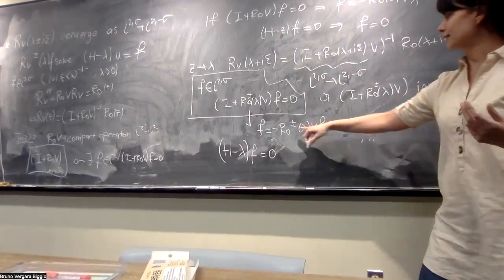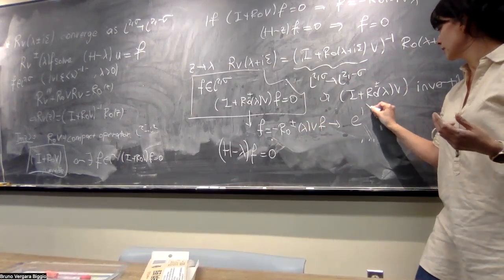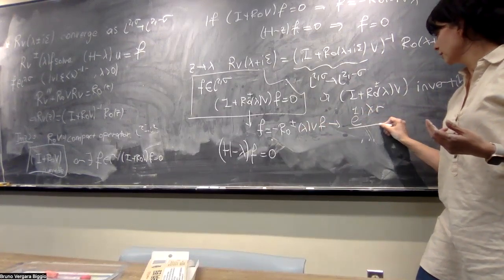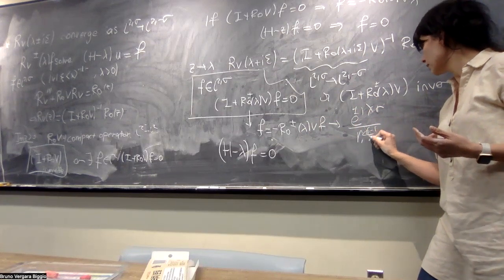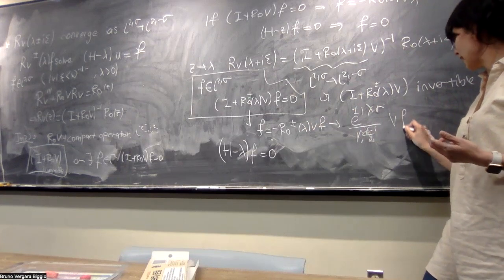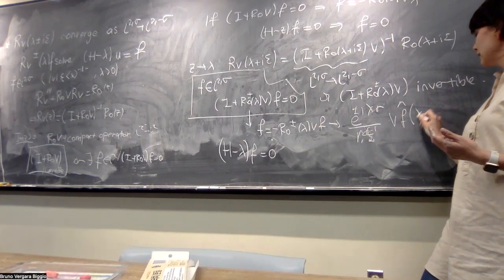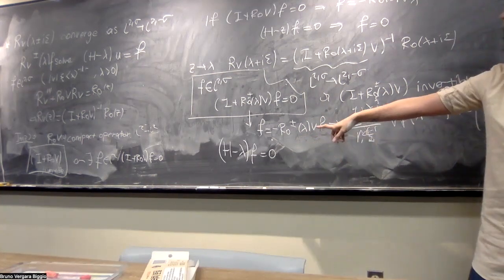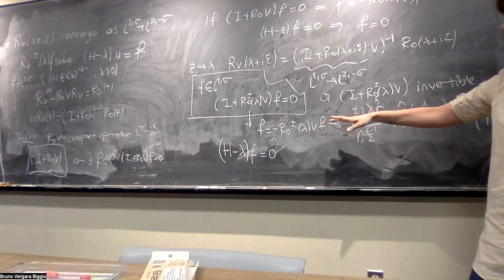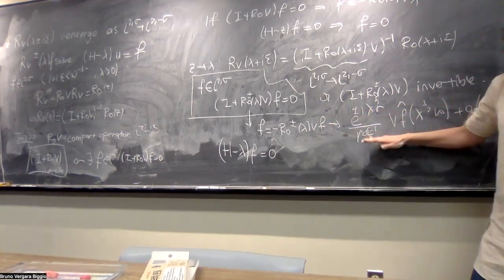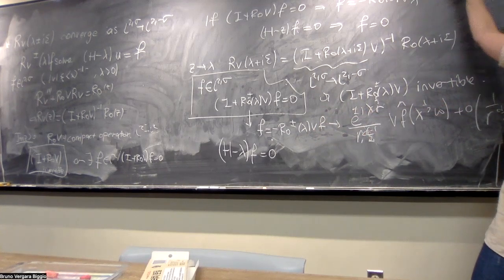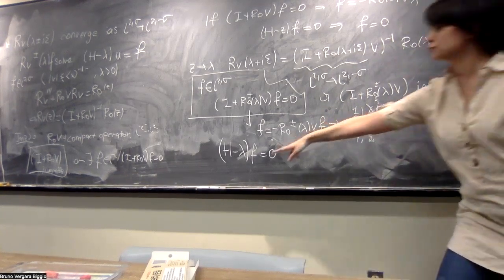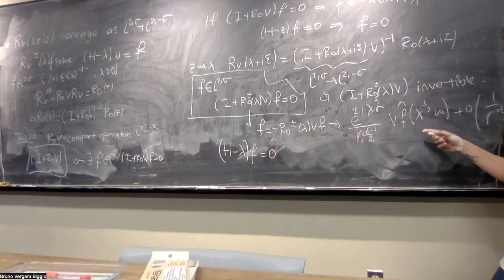Then I know that this is going to look like e to the plus and minus i lambda r over r to the (d minus 1)/2, then I will have B f Fourier transform, lambda to the 1/2, I'm sorry, 1/2 omega, plus O(1 over r to the d minus 1). So in particular, the Sommerfeld radiation condition tells you that if you have a solution like this, and this satisfies that condition, and you solve this equation, then it has to be 0.